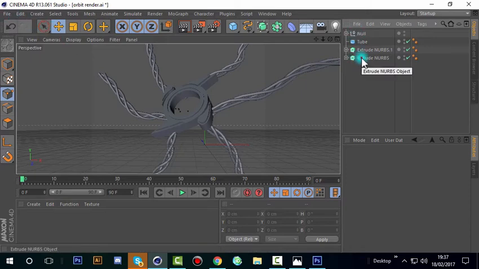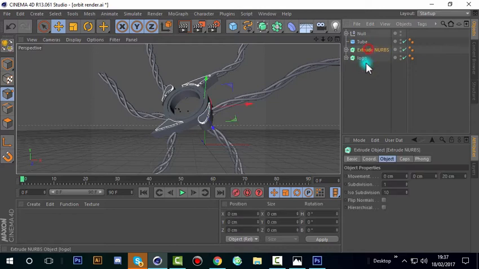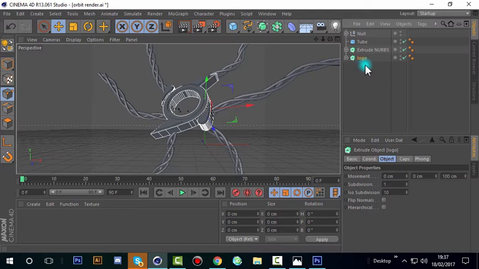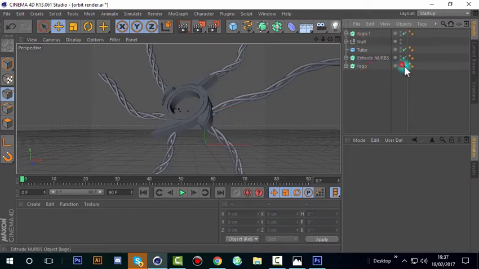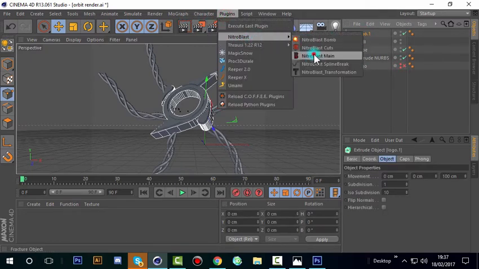And now, what you do? Now this is up to you as well, but I choose to, and a lot of you are going to struggle with this because Nitro Blast you have to pay for. But I don't know where I got mine from and I can't remember, so I'm sorry about that. But if you've got Nitro Blast, this is perfect, because when you do, you're going to copy this layer, and you're going to hide this one, and then with this one, go into plugins, Nitro Blast, main.